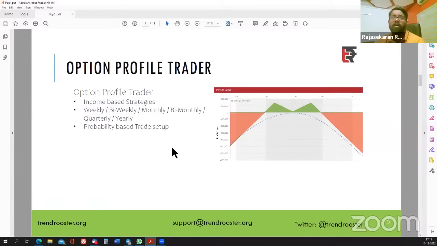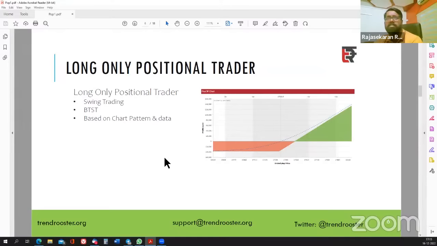And the next type of trader is typically long-only positional traders. So what are the types? Instead of buying a stock, they want to take leverage out of it. For example, MRF stocks, Nestle, are at a huge price. If you find that a stock is going to go higher in a speculative manner, you can buy a call option or put option, depending on the direction. You can buy it with a tiny price, right? That's a leveraged price. Option is a leveraged position. You understand that, right? That's very basic. Option is not one-to-one, it's a leveraged position, okay?